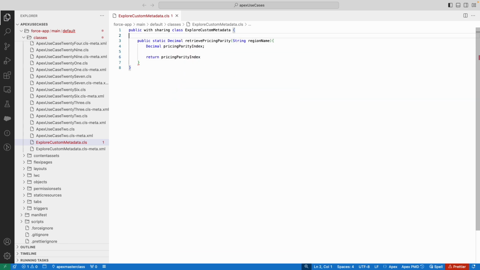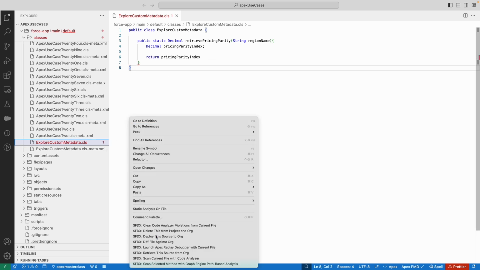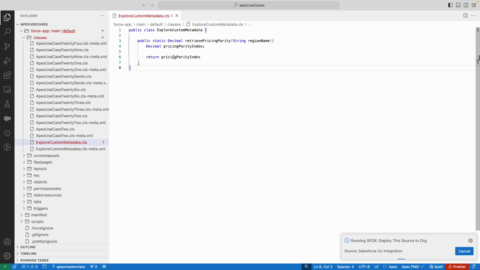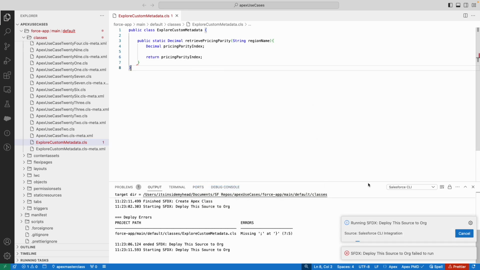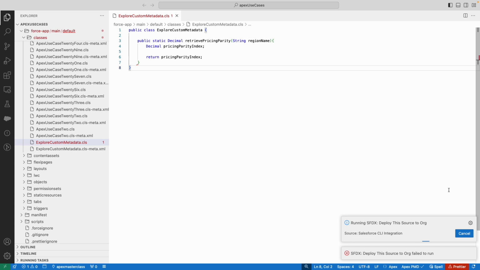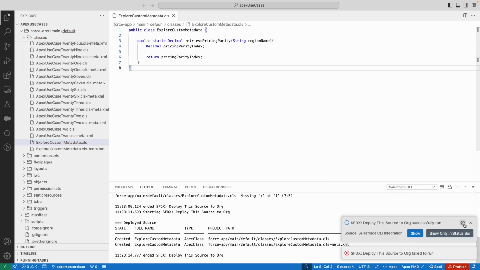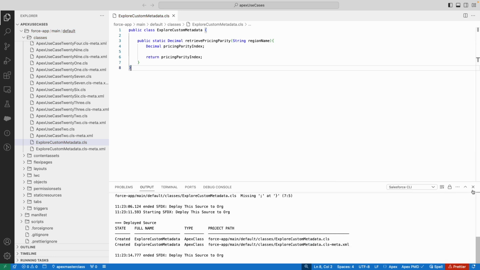So our stub is created. I'll get rid of the with sharing for now, not needed for now. Let's ignore, and that's all I think, and I can just go ahead and say deploy. All right, this is not deployed. I need to put a semicolon here. Semicolon added, deploy. Let's see if this gets deployed now. Deployed, fine, right? Okay, so the class is created.